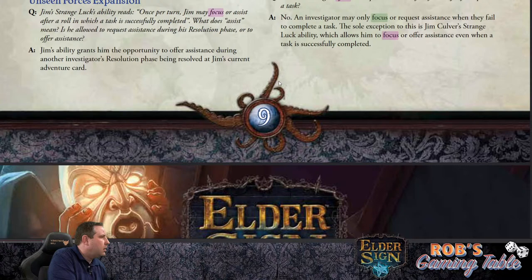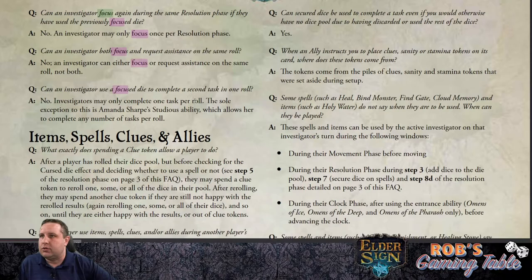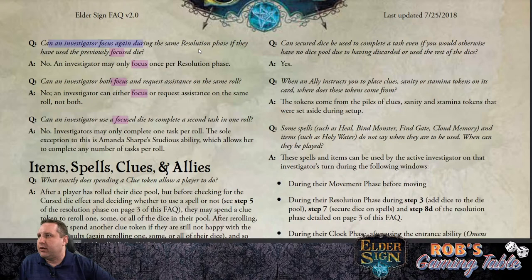Right here. Here's your answer. So in the top left, can an investigator focus again? This is from FAQ 2.0 on page 10. Top left: can an investigator focus again during the same resolution phase if they have used the previously focused die? No, an investigator may only focus once per resolution phase. Doesn't fully answer, but can an investigator both focus and request assistance on the same roll? No, an investigator can either focus or request assistance on the same roll, not both.